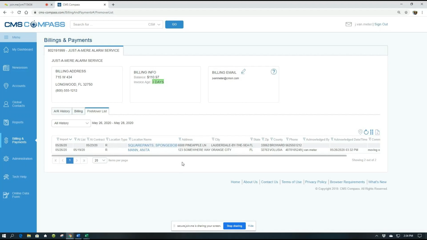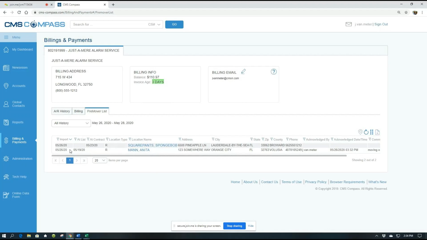So it gives you the opportunity to not only know that she's leaving, that she's not going to be paying you anymore for this property, but you can save this property probably and maybe pick up that new buyer that's coming in. So that's what's nice. And then again, if she's moving someplace close by and she likes the service you've been providing her, she more than likely is going to stay with you because she doesn't want to start making all those phone calls to try to find a new alarm service if she doesn't have to. So now not only have you saved an account, you picked up an account, right? So that's where this starts coming in handy, having this MLS pre-mover list right there in front of you.